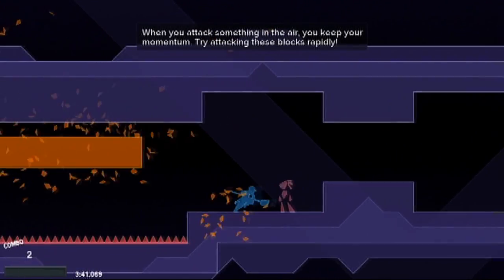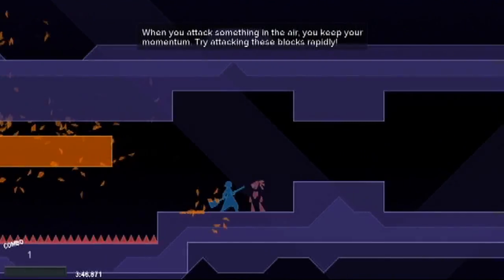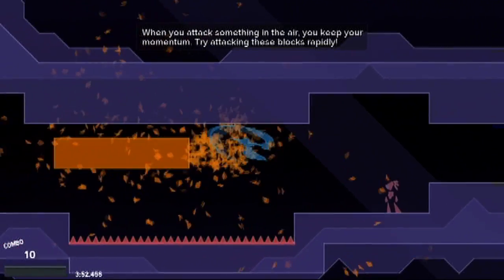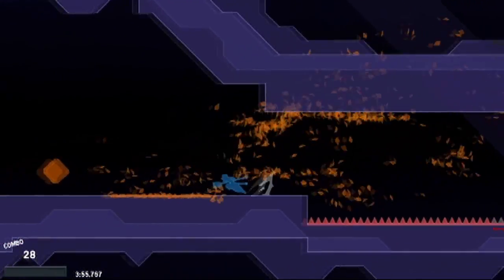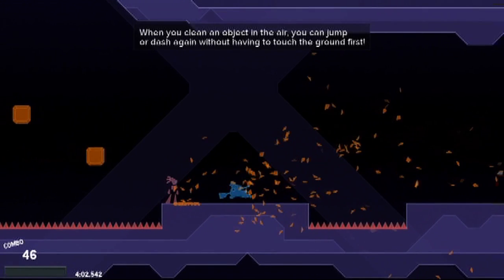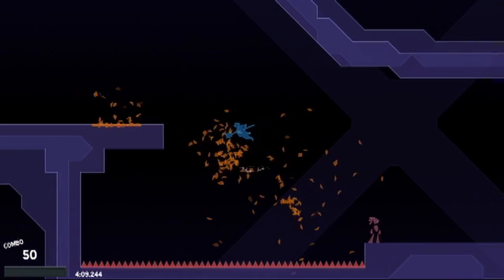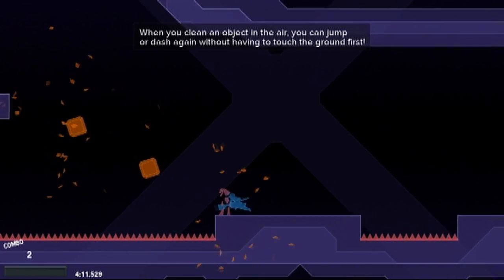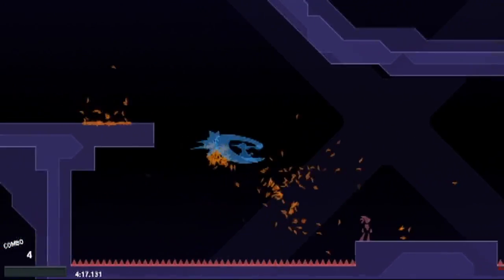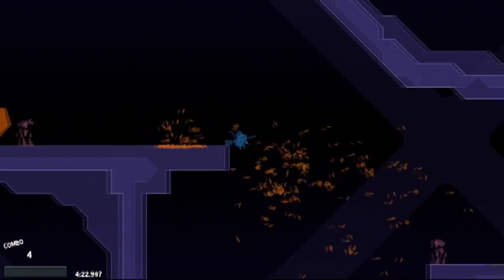Aw. Almost. Let's try a dash and then... oh, I gotta do a double jump, I guess. Jump. Aw, oh, come on. There we go. Haha, figured it out. Die, dust. Die, leafy thing. When you clean an object in the air, you can jump or dash again without having to touch the ground. Oh, I get it. Oh, so close. Whee! Run up! There we go.